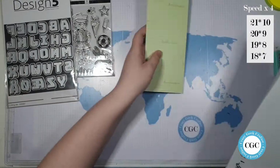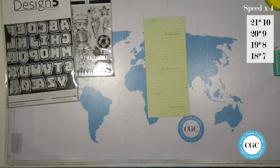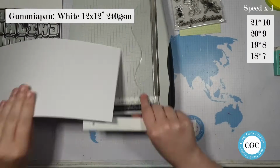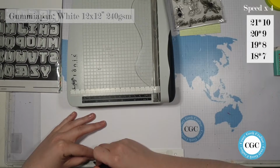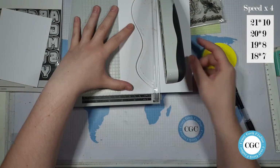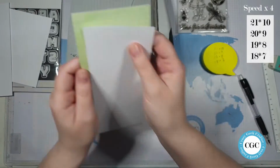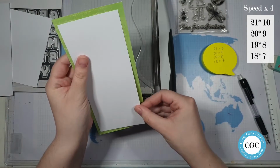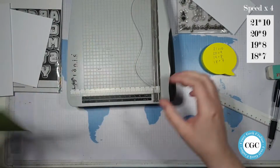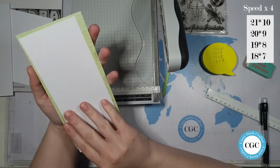I wrote out the layers that I could make. I wasn't sure if I was making 3 or 4, so I just wrote them out on my pad there before, so I knew how big I needed these pieces, which is of course white cardstock, and then there's a design cardstock whereon there's a repeating text saying confirmation in Danish, Norwegian and Swedish. And I figured out that this piece is not actually 20 centimeters, it was closer to 21, so I just need to take off a bit, and now they fit.